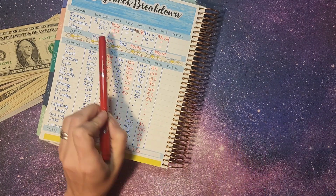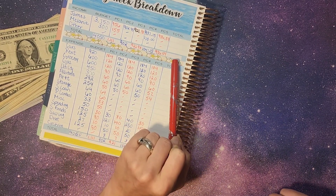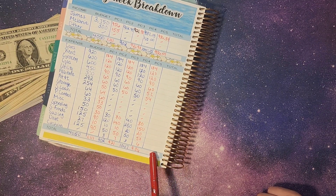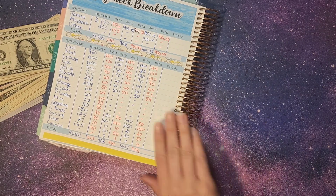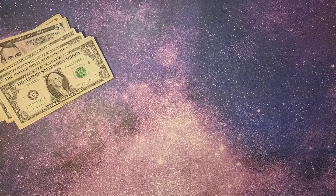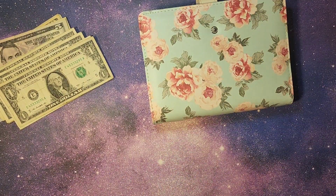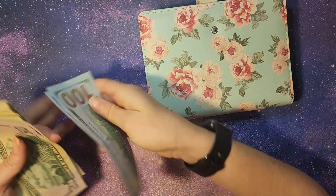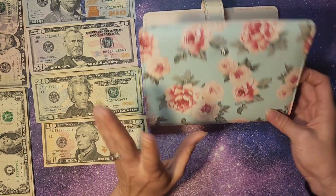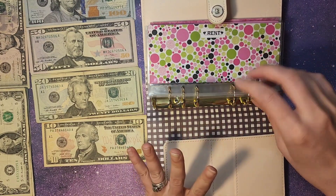With this being the last week, I will go through and add up paychecks one through five, make sure our totals and numbers end up right, and make sure all of these were fully funded to the right amount. I will do that off camera. We're going to set this to the side, pull out our agenda, lay out our bills, and stuff our envelopes. There are all of our bills laid out, so let's go ahead and stuff our few categories.